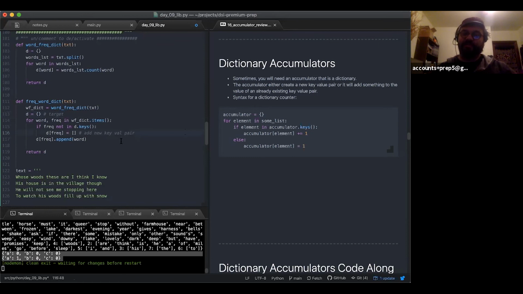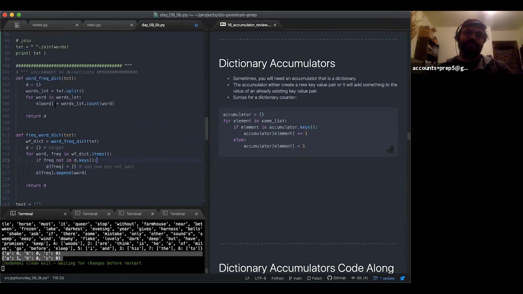It sounds complicated, but all you have to do is remember: check if the key that you want to add is not a member of the dictionary, and if it's not, then add it. That's all you have to do. There's a number of ways to lay out this control flow. This is my preferred way. Just say, hey, if it's not in there, then add it, and then go about your business as if it were in there, because it is. Now it is. So just have that line that makes sure that the key that you want to alter is in there, and then you should be good. Like I said, though, sometimes you can get away with just not doing that, just doing this directly.